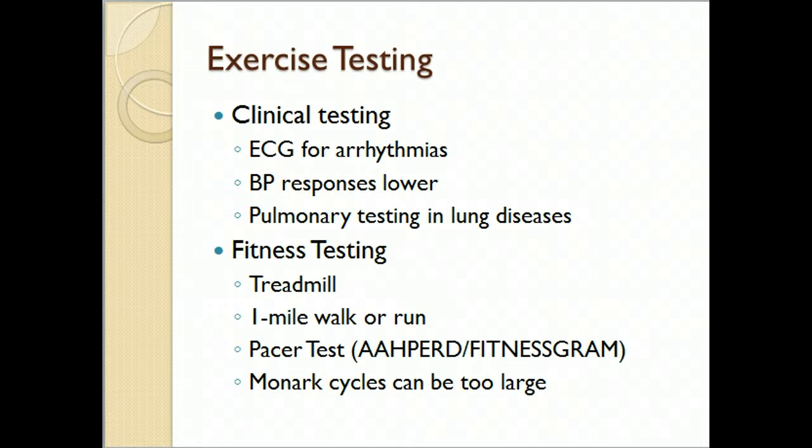Most kids, fitness testing, a lot of this depends on their body size and what type of equipment you have available to you. Treadmill protocols, most kids do pretty well with walking on the treadmill. You can use some of the submax protocols that you've learned in your labs as far as doing any testing on the treadmill. 1 mile walk or 1 mile run on the track. So the track is a great place to do fitness testing. That's still fairly common to do, time them for walk run.